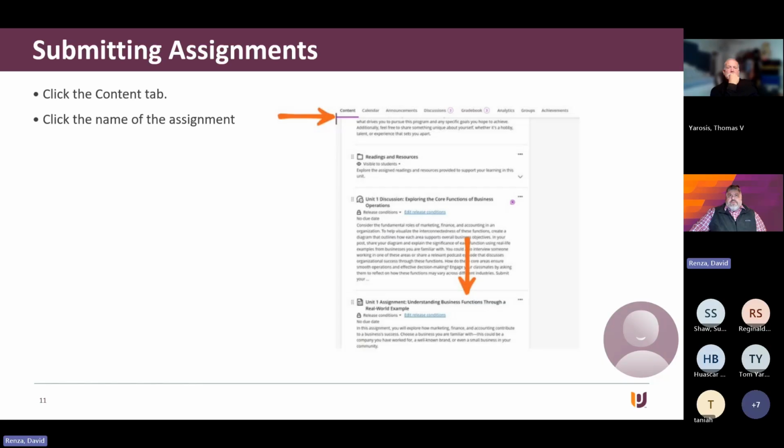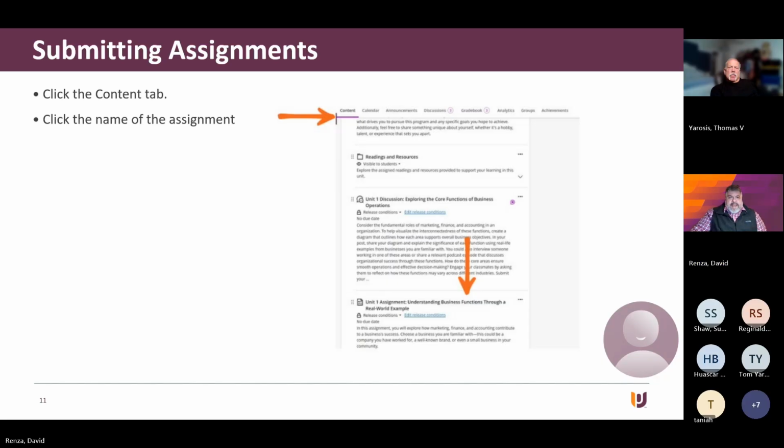But again, the takeaway there is you can look through the discussion boards in two ways. You can go through by clicking on the discussions panel, and that will take you to the discussions for the course, list them, and you pick the correct one. Or as I mentioned previously, you can go through the actual content for the unit and be able to pull the discussion from there. Okay.